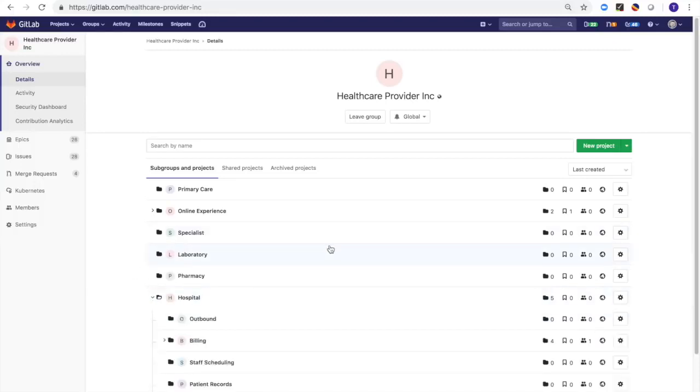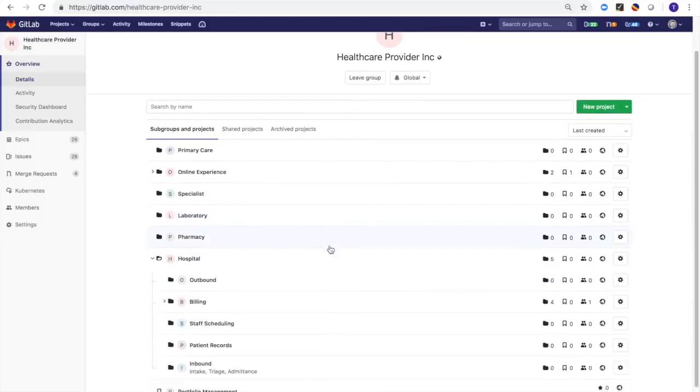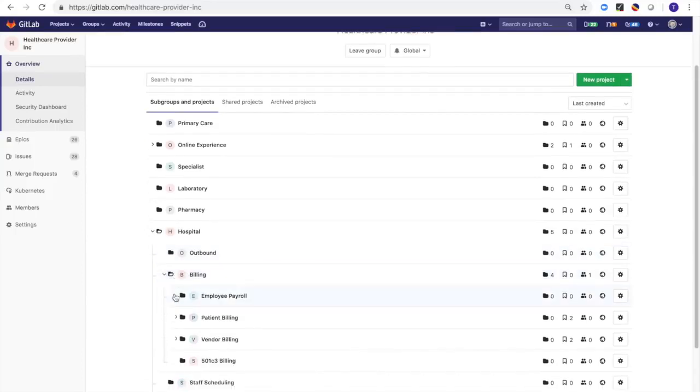Diving a little bit more into one of the value streams here, we dive into the hospital value stream. We can see that's made up of 6 different agile groups. These are groups that are contributing towards that agile release train that's part of that hospital value stream. These 6 groups or agile teams all have scrum teams underneath them that are working together to contribute towards that agile team that's part of that agile release train.